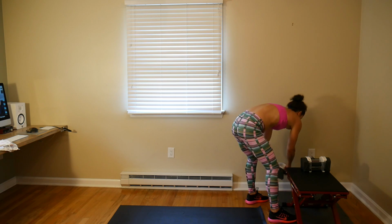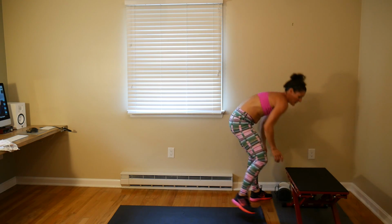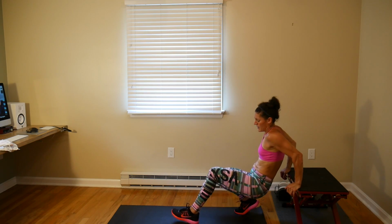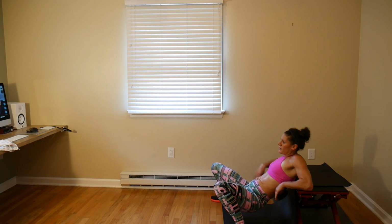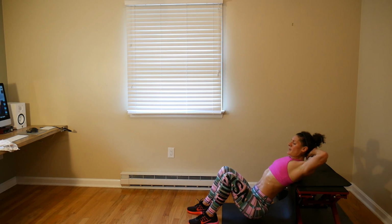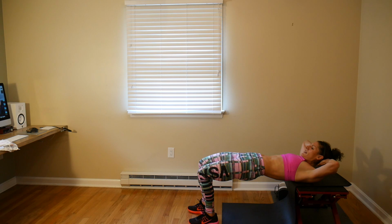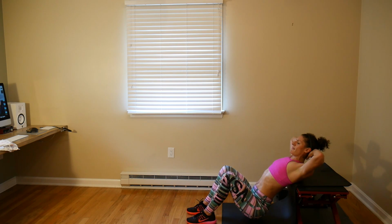So, get your weights out of the way. Put your back against your elevation. Here we go. Hip thrust it up. Slow down. Squeeze up. Slow down. Try to do like a 3 or 4 count to get down.